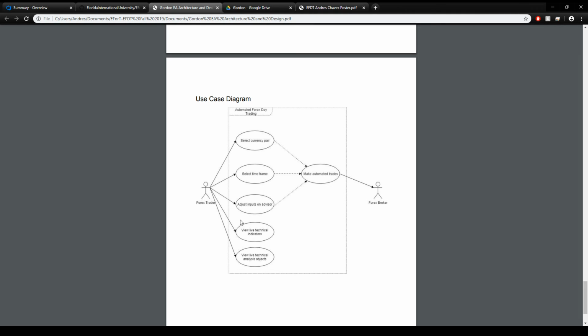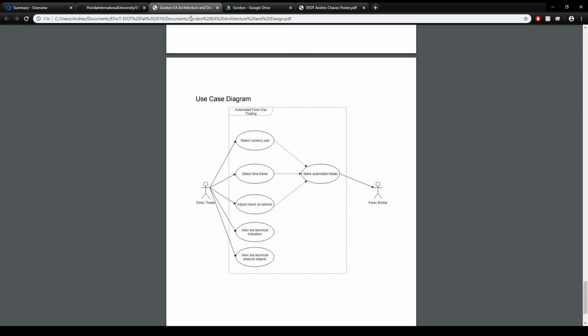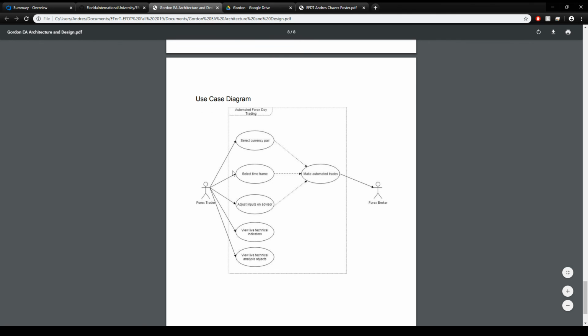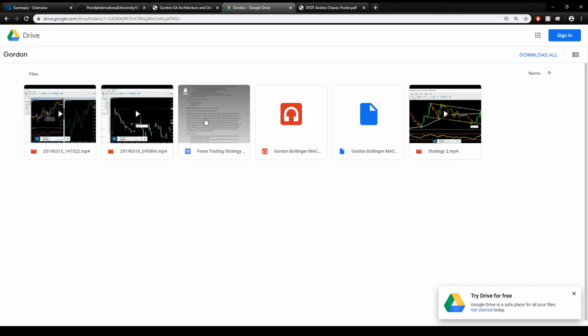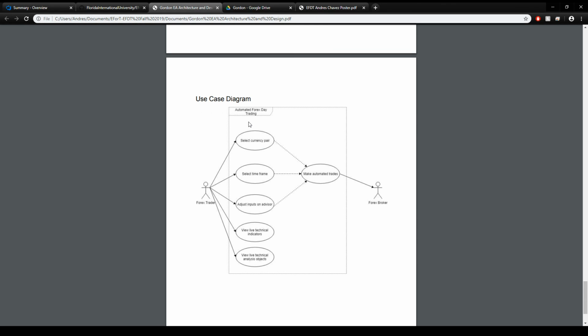I didn't cover it much in this introduction video, but we have analysis objects on the charts as well, and you can sort of see them. You see these two red lines in this picture. Those chart objects are in the Gordon Advisor, which you can also see in Gordon's demos, and are tools to help you analyze what's going on in the market. As of right now, those chart objects are pretty much just there for your own purposes. But I think another next step would be to use that in the process of helping the expert advisor decide what it's going to do.